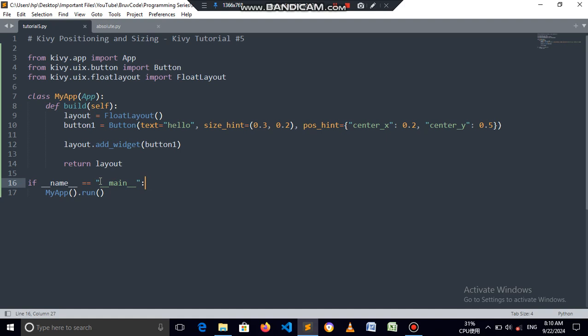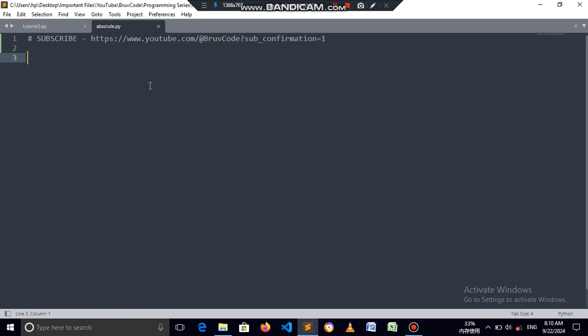Now I will show you how it looks with absolute sizing. I've created a new file called absolute.py. This is a new Python file I created because I didn't want to create it manually for this tutorial. Now we do need to handle the imports from Kivy.